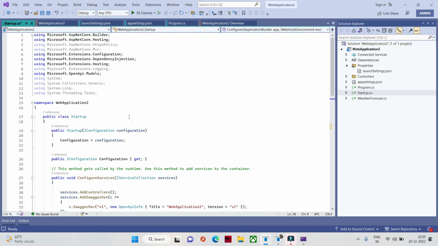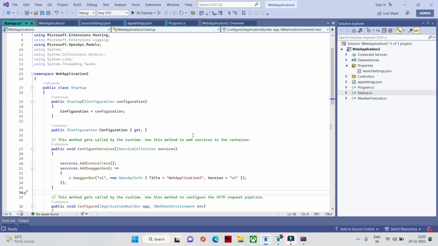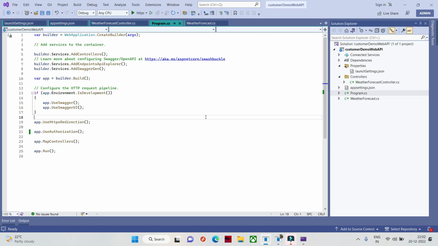Okay, so now we have seen the structure of this .NET 5. We can now move on to .NET 7 and see how this has changed. Okay, now we are in the .NET Core 7 project. Let me open the Program.cs file. In this file you can see there is no Startup.cs file. This is the starting file actually. Also you can see the class Program or namespace, everything is missing here. This is the change they recently made. In the Program file we don't need to mention any namespaces or class Program, by default it will be applicable.